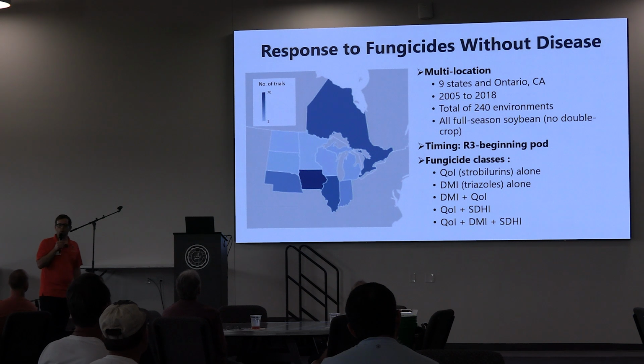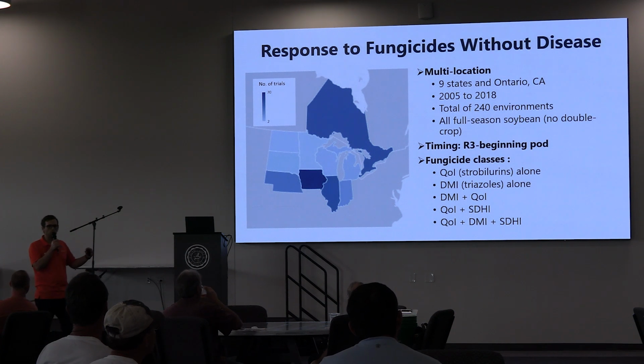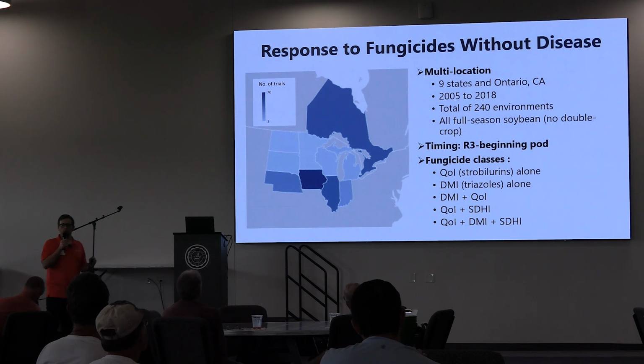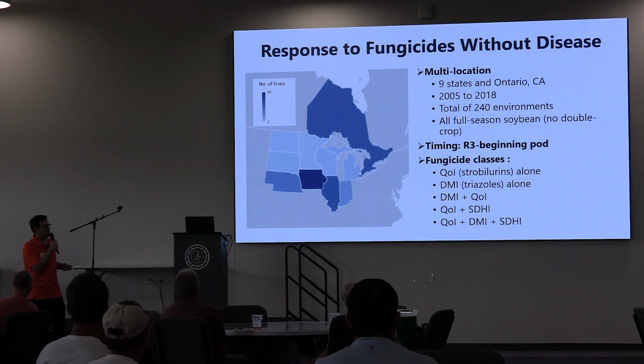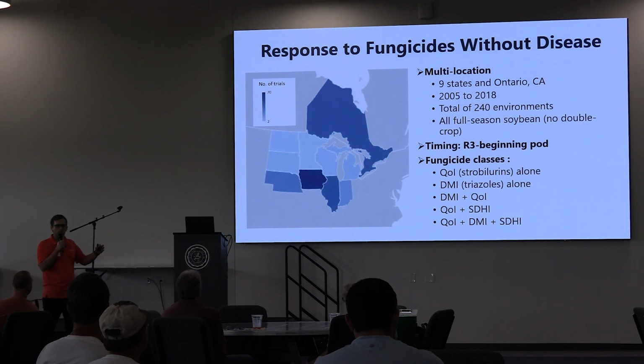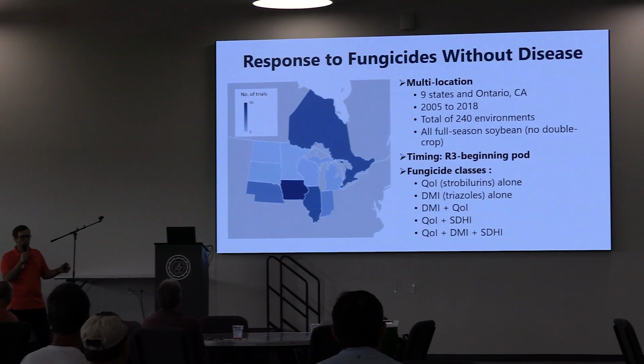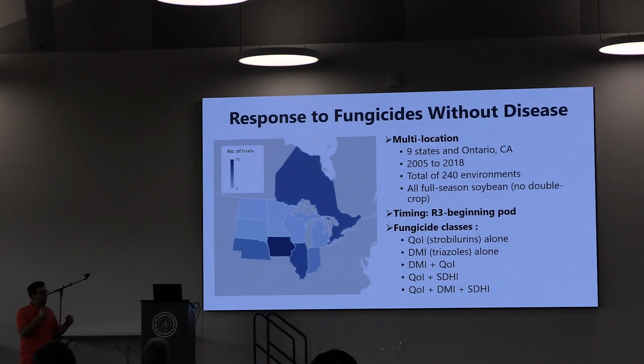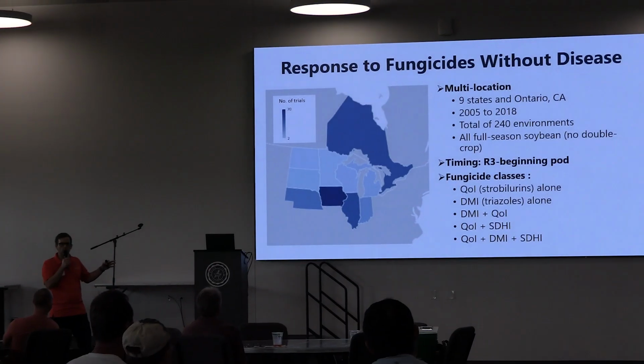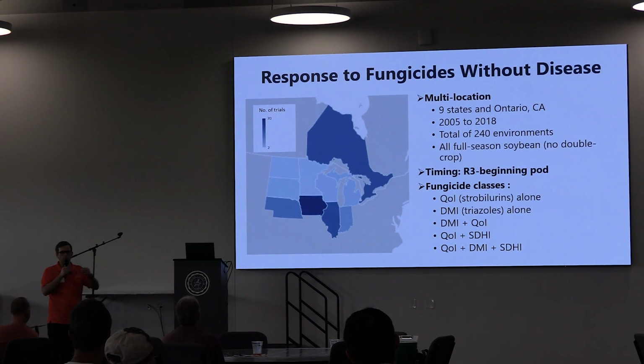So we all know that if we have the disease and we spray fungicides at the right timing, we will have an increase in our yields, or at least we will protect our yields. But what happens when we don't have the disease and we still decide to apply fungicides? There is research suggesting that we may expect an increase in the yield, and this is associated with a greening effect caused by the fungicide, mainly with the QOI. So when you apply this fungicide, your green period will be extended in your crop, and that will have an impact on the yield.